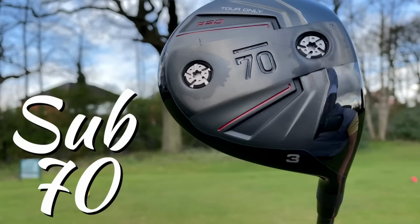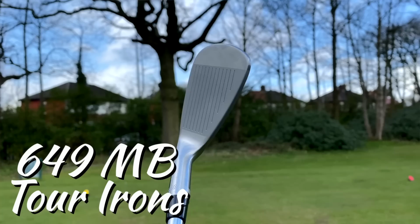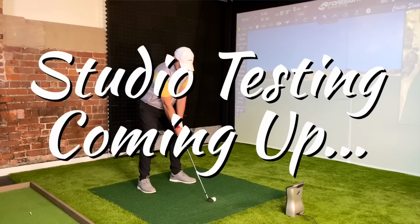Now today I am testing mostly the 649 MB Tour. I've also got some wedges and a fairway wood. But these clubs with a Project X shaft, 2 degrees flat, these came in at $749, 4 iron to pitching wedge. Now in the premium blade category, that represents some really good value. And I'm excited to see what these are going to be like on the course, but also getting back to the studio and testing out the numbers.